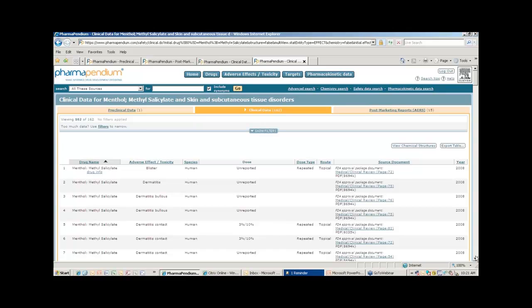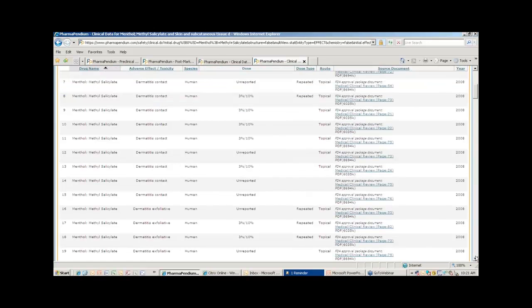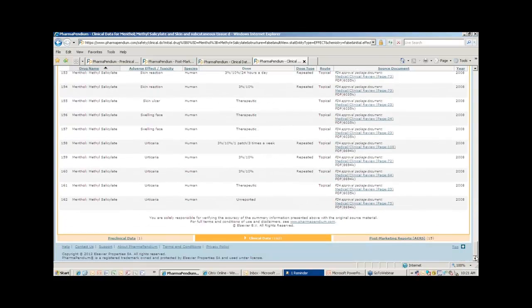And as we scroll down, you can actually see that there are quite a lot of data that's present here, which can really help you when considering using patch as a new route of administration for, let's say, other drugs which are on the market. So overall, this is really important information to be aware of when considering similar innovations on existing drugs. And knowing how companies have structured their studies can help provide a lot of the strategic guidance that companies are looking for in order to save time and money.